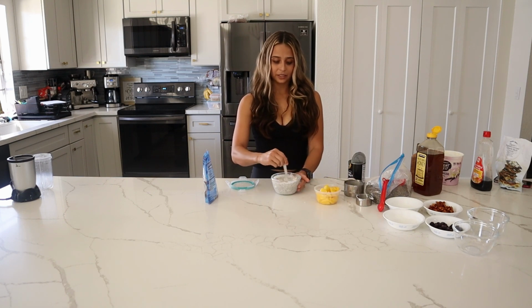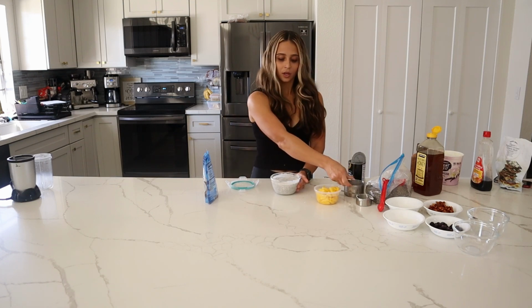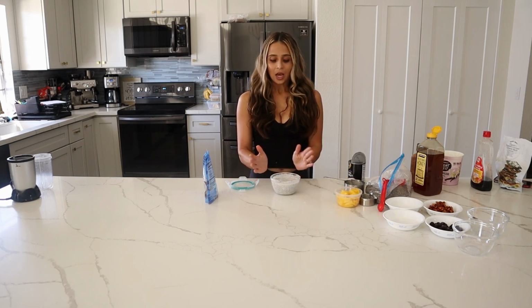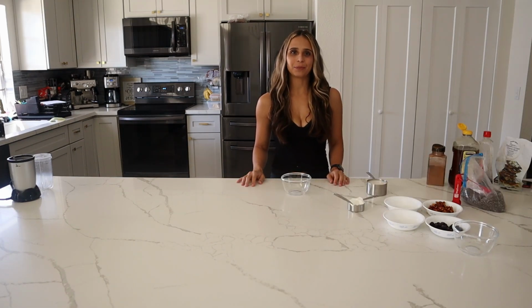Go ahead and mix that up. Once this is fully combined, you're going to stick this in the fridge overnight. And then when we pull it out of the fridge, I always top it with more mango chunks and coconut flakes.